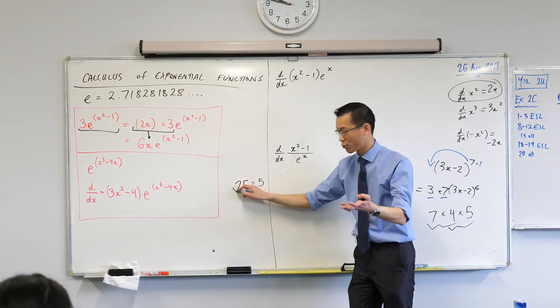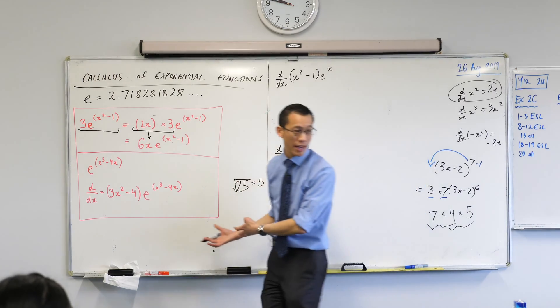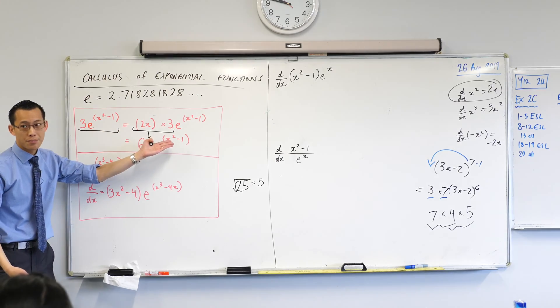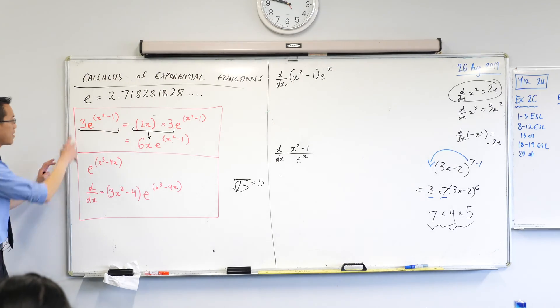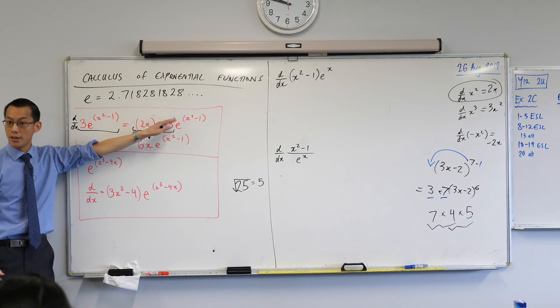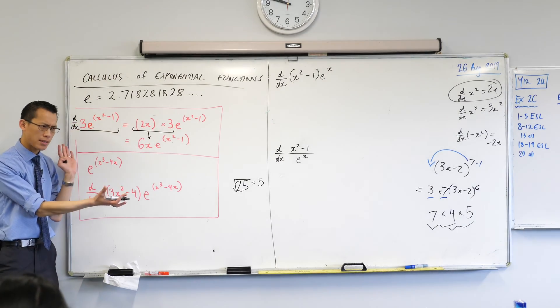This error would be just like saying, if I gave you an exercise and it was all about taking the square roots of a bunch of numbers, and I said, here's a number, take the square root. And you're like, I know what the square root of that is. It's equal to 5. Now, this sentence is no more true than this one is. You did an operation to this. How would I fix this? Because I can fix it. It's easy to fix. I would put a square root over it and this is correct. And the same way up here, how would I fix this? The thing I was doing was differentiating. So tell me that. Tell me right out the front, this is what I'm about to do. The derivative of that. And then this is all fine. Does that make sense?